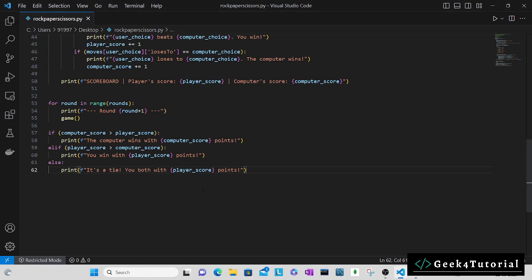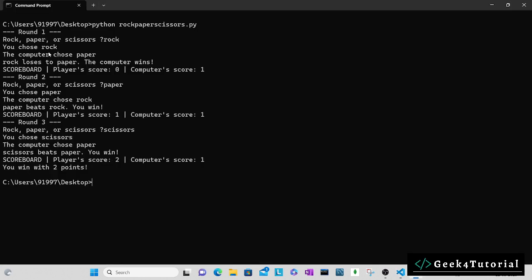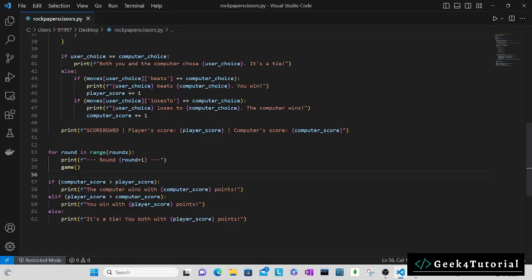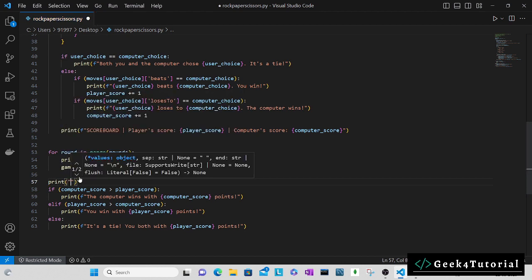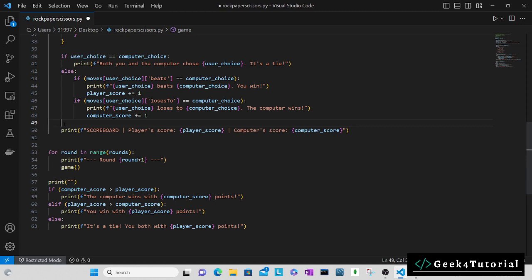So, we can make some changes like we can add some lines just to make it a little bit nicer. So let me add some print statements here just to add a few more lines, or here as well.